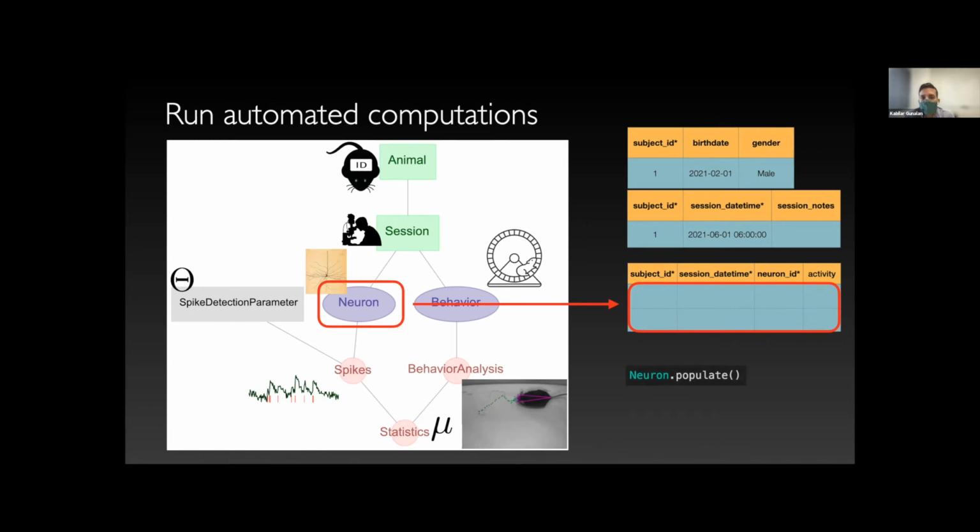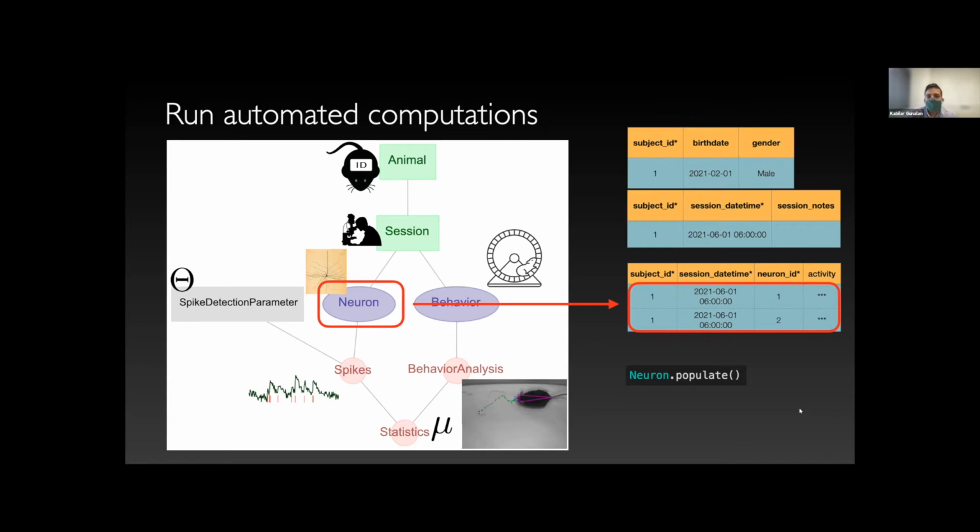So you say neuron.populate. What it'll do is say, okay, what experimental sessions have not been run yet? So in this case, subject 1 and session date time have not been run yet. And it'll run that block of code within that make function to insert the data into the neuron table. And that's what happens here. So we insert the subject 1, session date time, the same. And then there were 2 neurons in that one text file, or binary file, that was saved. And the voltage traces, which are, let's say, an array, were saved into the activity column here, which I'm just denoting again as a dot dot dot, but it would be an array of values.